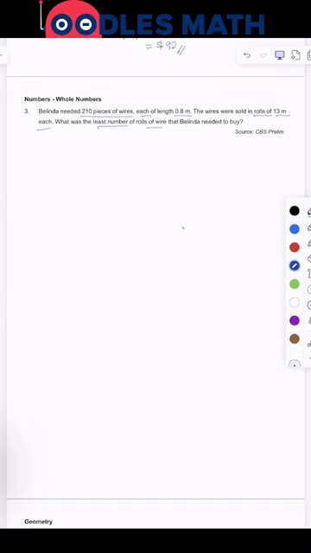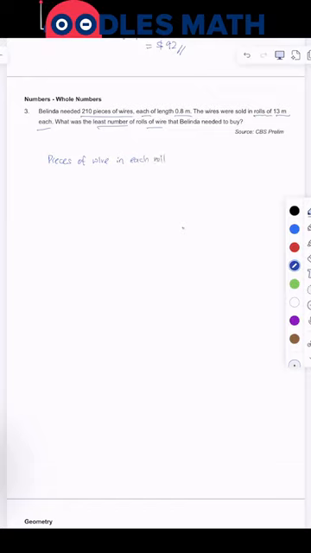Now, we need to think carefully. That is not the right train of thought, but instead, what should we do? First, we need to ask ourselves, for each row of 13 meters, how many 0.8 pieces can it be cut into? Then that will tell us the first steps that we should take. So let's find the pieces of wire in each row first.